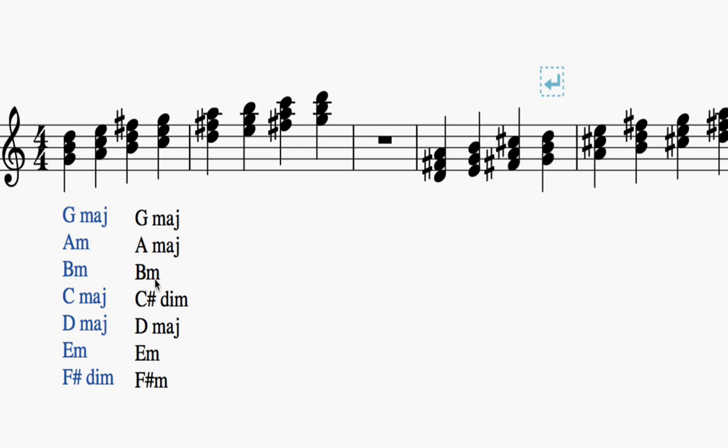B minor is the same. C major, now remember, C is the sharp that's added. So there is no C major or minor in the key of D. It's C sharp, and it's going to be diminished. So that one we'd probably want to avoid, because we always avoid the diminished chord in most kinds of songwriting applications. D major is going to be the same, E minor is the same, and F sharp was diminished, now minor. That could be a good one to use too, because our F sharp diminished in the key of G we may have avoided because of what I just said.